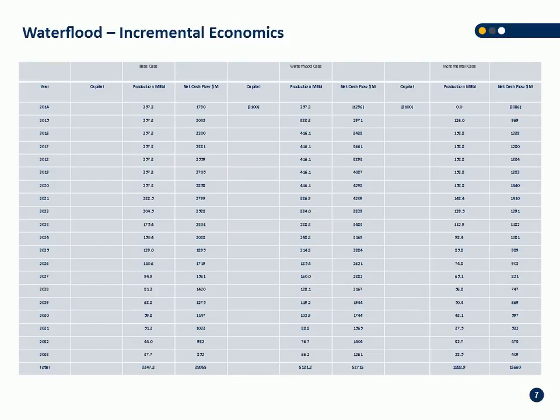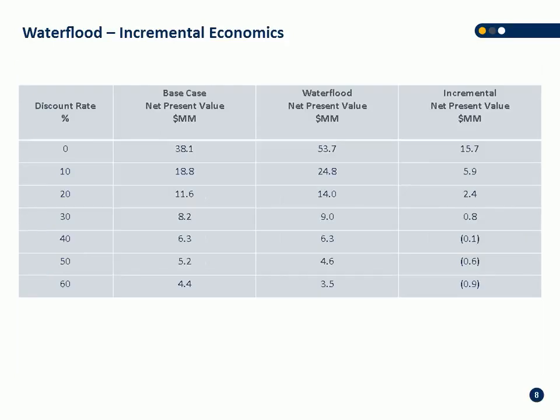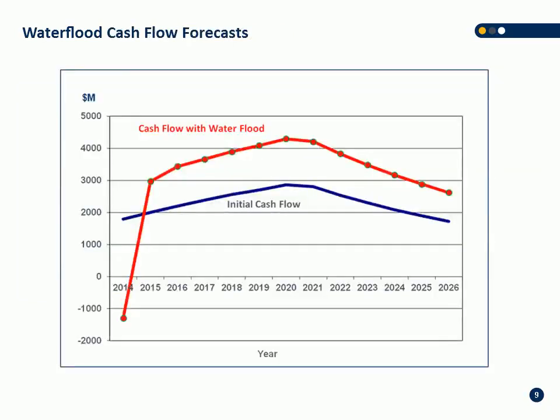The incremental case, that's exactly what this is showing. The incremental case is simply the waterflood case minus the base case numbers. So this is just showing you the extra you're getting attributable to the waterflood. And then they discount the production, so they have the revenue and the value every year, and they use different discount rates back to current day value in order to determine what the rate of return is on that investment. Here it's showing you what the cash flow looks like.